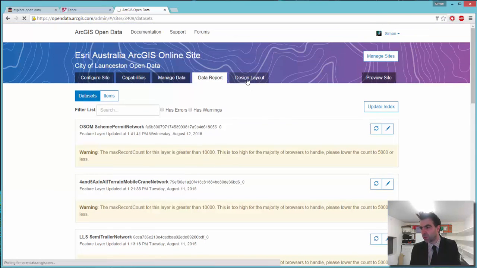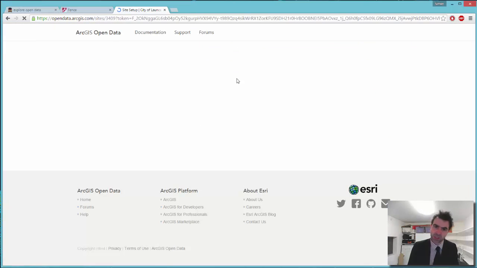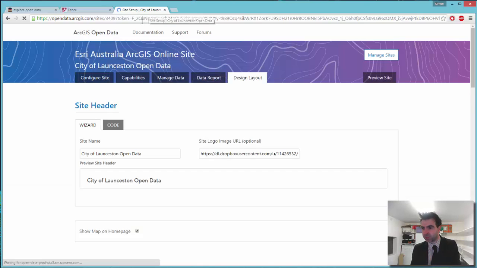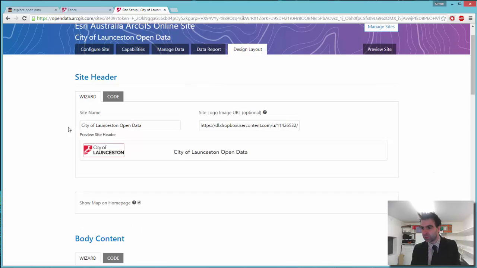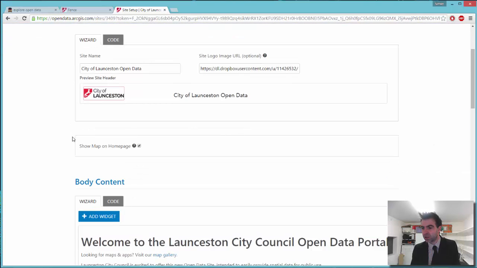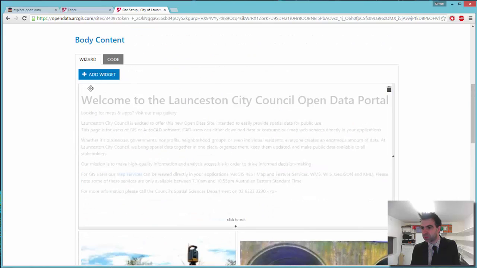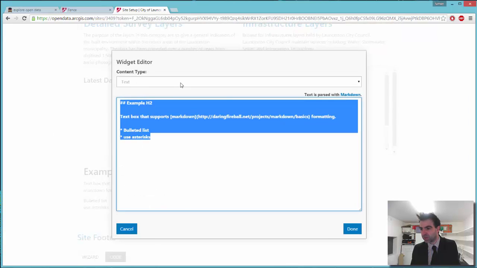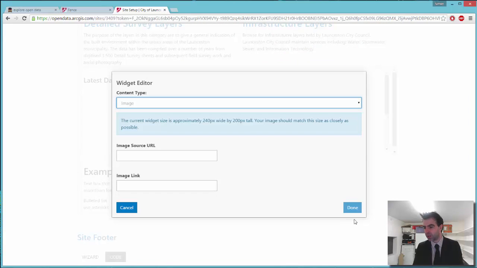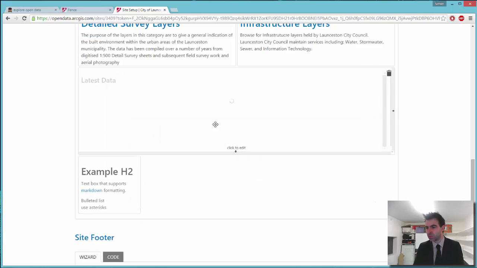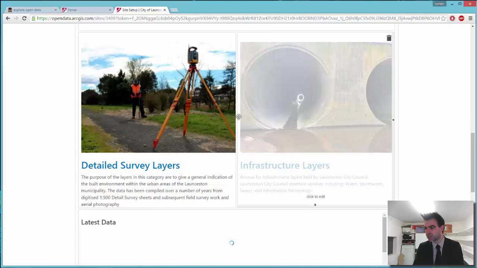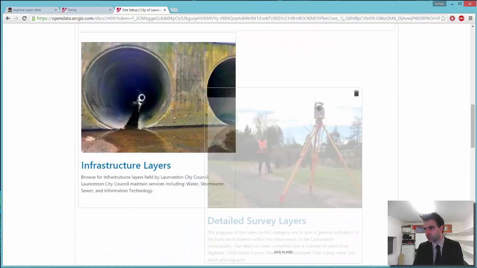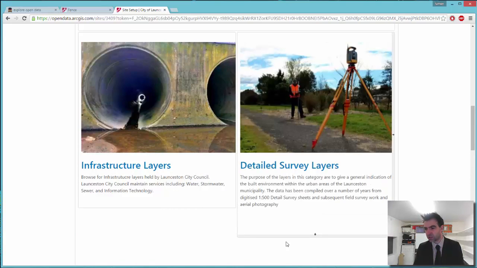And then the last step, which is the bit where this and setting up which data you want to publish. This last step is the look and feel of your site. And you actually have a lot of capability here. So you can do things with a kind of what you see is what you get style configuration. So for example, we can add in what's called a widget. These widgets here can be kind of either text or images. You can plug in the various components here and move them around or resize things. So just literally shift these around or resize things just like this.